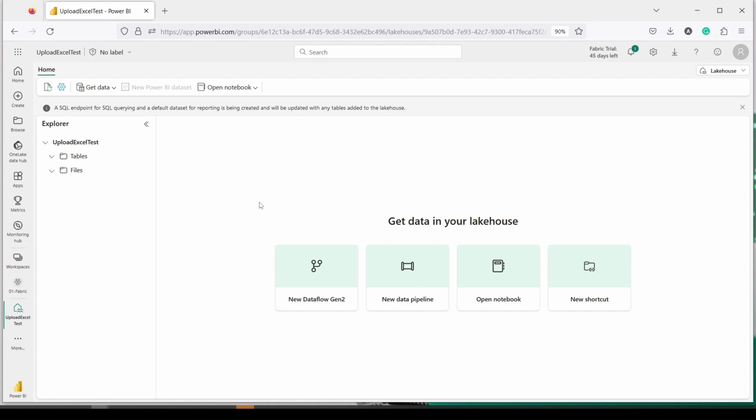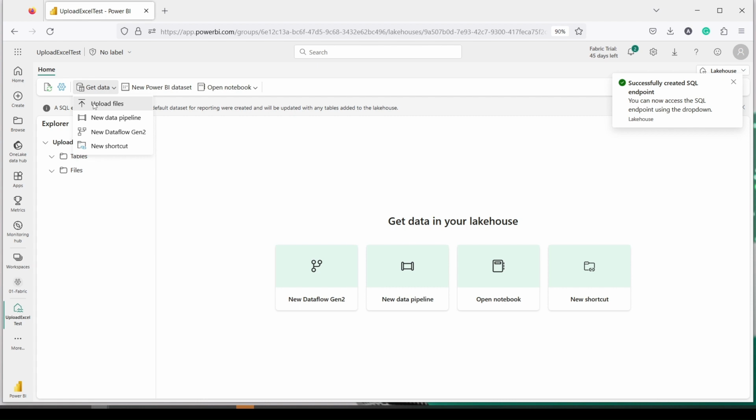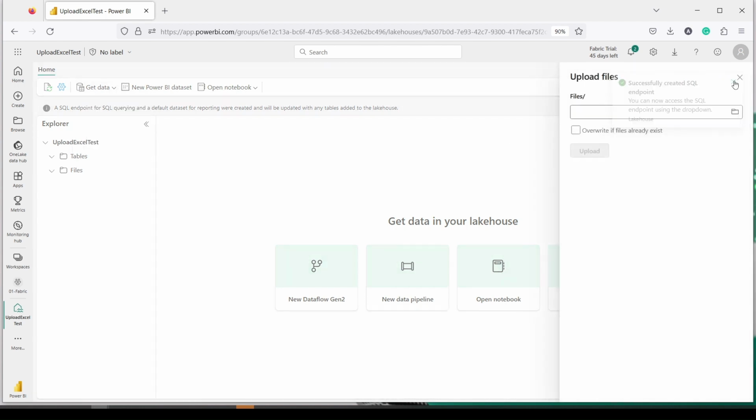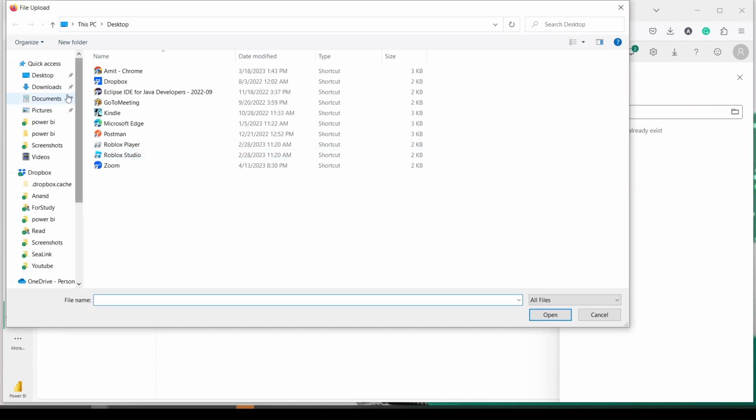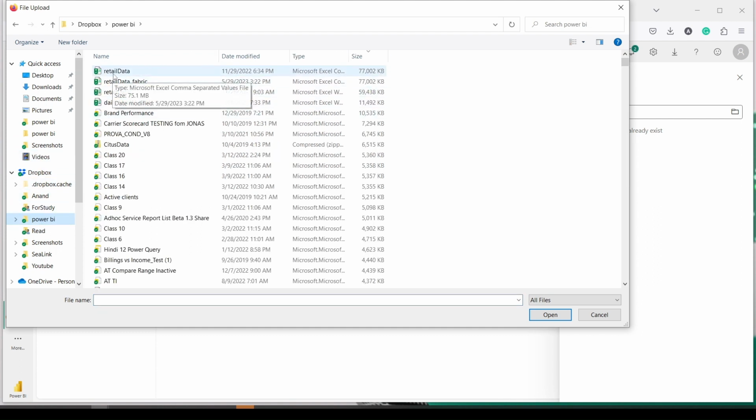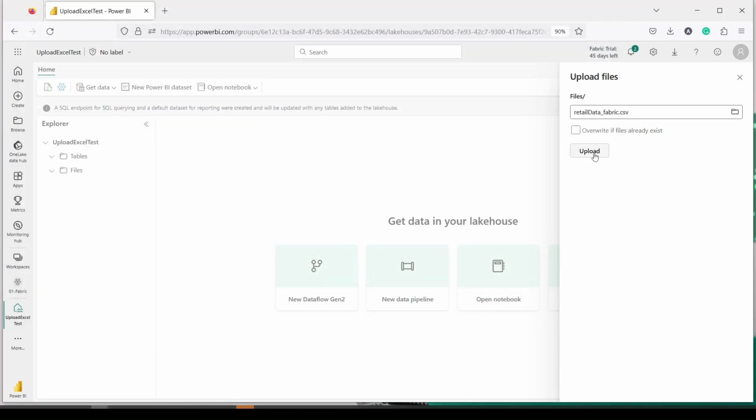So it's just because I want to show a clear example that I am taking this approach. Okay, now the first way is when you reach your lakehouse after the creation, or when you open your lakehouse from your Fabric workspace, you can come here and click on Upload file. Once you click on upload file, you will get an option on the right hand side, and this flow might have changed a little bit. So you click on this folder, and I have a file on my Dropbox which I might have shared with you. This is the CSV file, retail data fabric, which is also available on my GitHub with a little bit smaller size. This is the file I want to upload here, and I'll say upload.